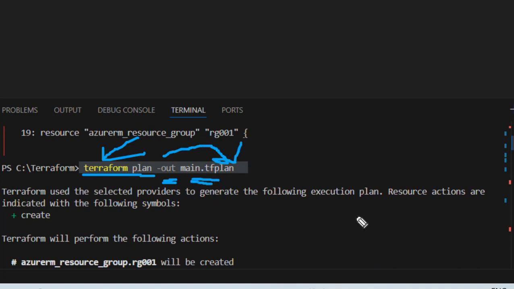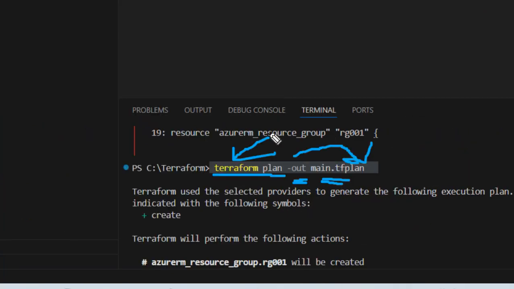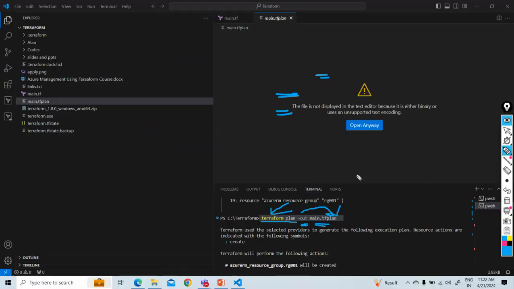So next time, the next day, the day after tomorrow, or even after 2 months, if you come back and deploy, it will load the plan and you can run Terraform apply, and it will run it. Got it? The main thing is this only: your present state should be present in the main.tf plan. Understood?